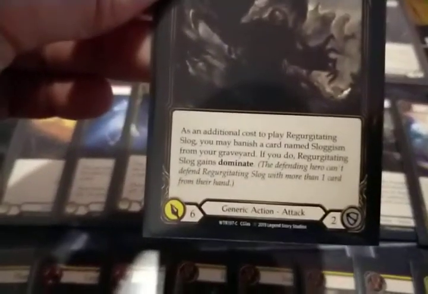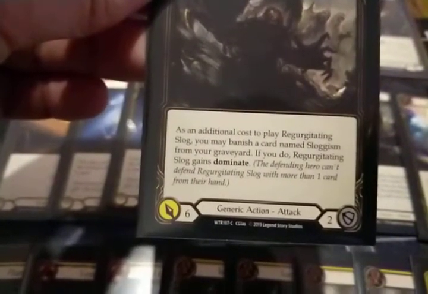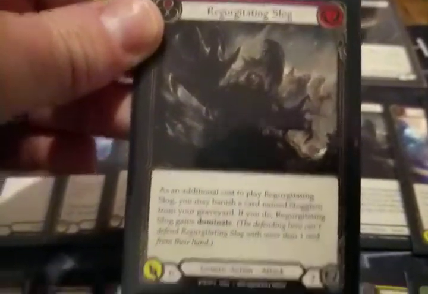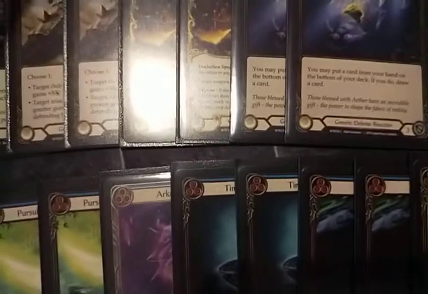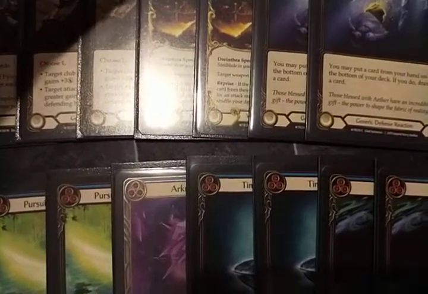So this is an original Welcome to Rathe card, and it says, as an additional cost to play this, you may banish a card called Sloggism from your graveyard. If you do, this gains Dominate. So it costs 2, hits for 6, and it's pretty much going to get Dominate in this deck because, you guessed it, we are playing 1, 2, 3 Sloggisms. The reason not going higher is because we've only got 40 cards to play with.